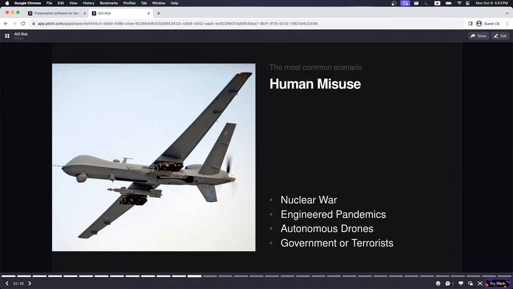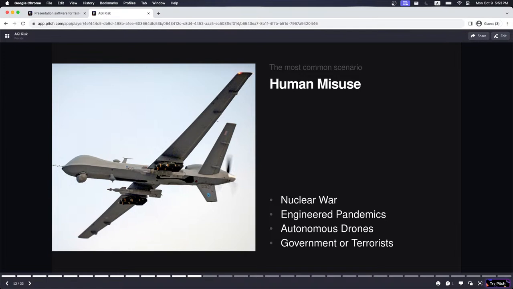Then there's another scenario that's talked about more often than anything else, which is human misuse. Even if you can figure out how to get an AI to do exactly what humans want, humans can still misuse it to their own advantage. It can hack into a nuclear arsenal and cause a nuclear war. It can engineer a pandemic, kind of like how COVID may have been created in a lab, although it's not clear yet. If it were, that's only a lower bound on the destructiveness of an engineered pandemic. And it was still quite destructive.